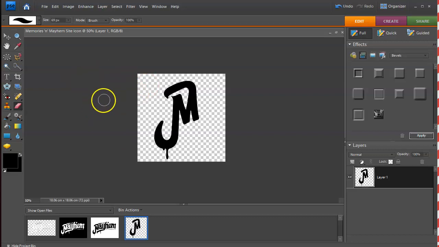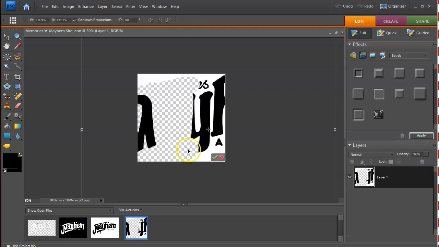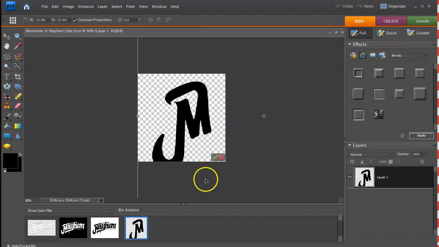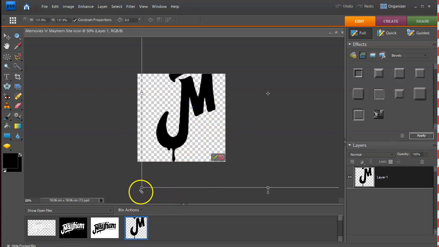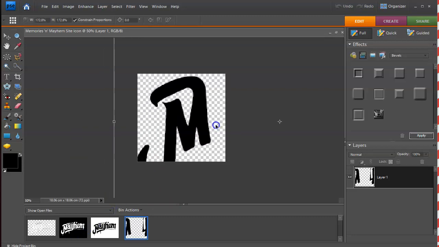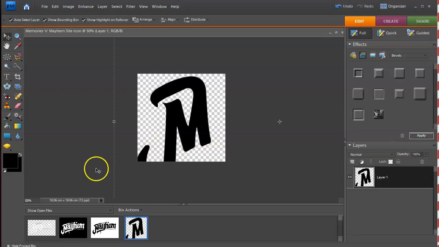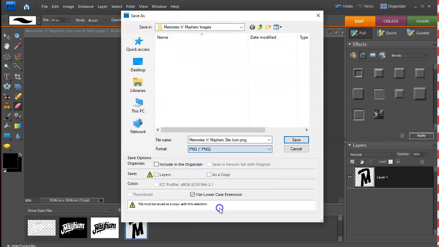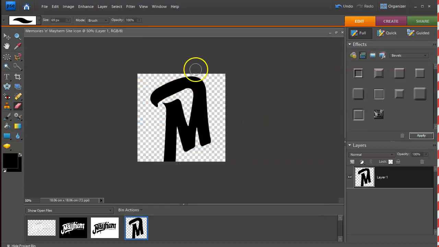So that's going to look more like a J. So what I might do, just going to keep the big N. I'll save that. Again as a PNG. OK that.